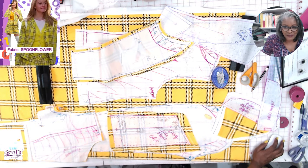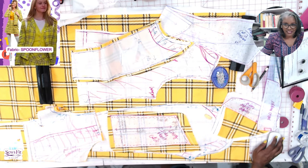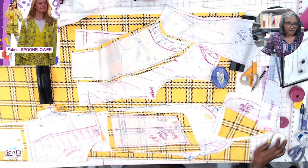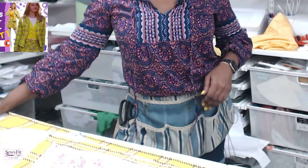You want to see my apron? Oh, you do? That's what I'm going to show you right now. Okay, hold on. Let me show you guys my apron. I have to change screens here. Oh, shucks. Hold on. Look, here it is right here. See?